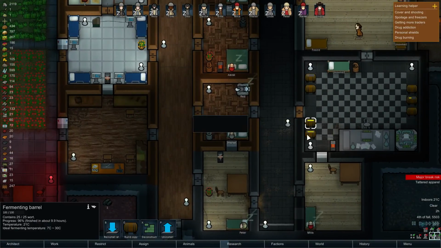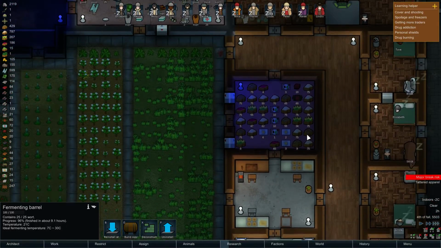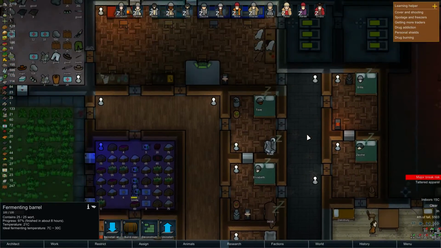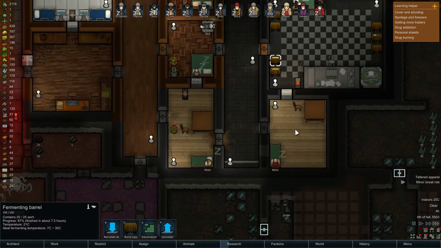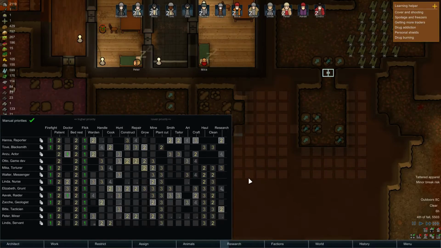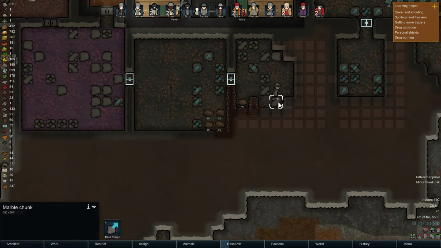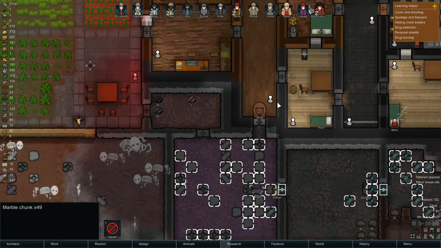How's that going along? We are 96% finished fermenting barrel full of wort. I am pleased. The reason we might have gotten food poisoning is because we had that silly old coot. Actually, there's some dirt in there that needs to be dealt with. But let's see if we can get someone cleaning it sometime soon. Should we get more people cleaning, actually? Tuva's doing mostly cooking. Oh well. It's okay. Haul them stuff, haul it all.